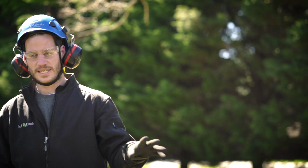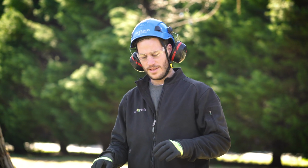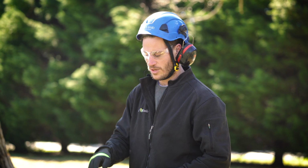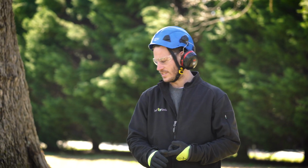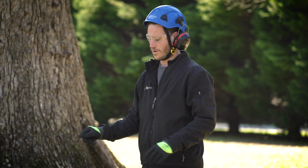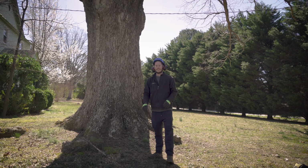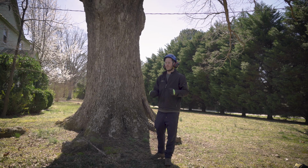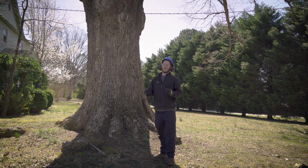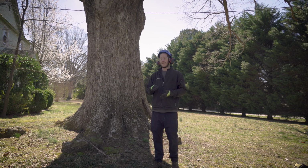So we've checked the tree from a distance, and now we're moving closer. We're going to start near the ground level trunk part of the tree. The first thing you want to look for is if there are any mushrooms or fungus around any roots that are protruding, or the trunk of the tree itself, or just the ground, because this indicates that it has a weak root system or some kind of root rot is going on, because mushrooms and fungus feed off of decayed wood.